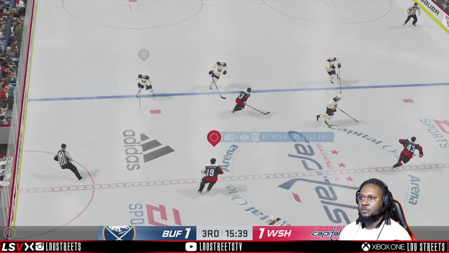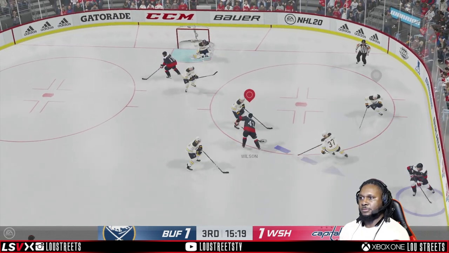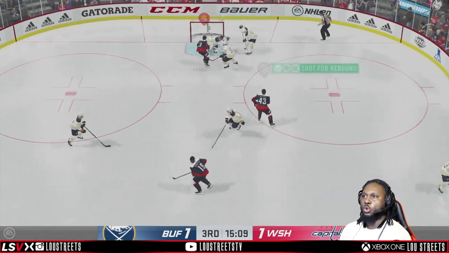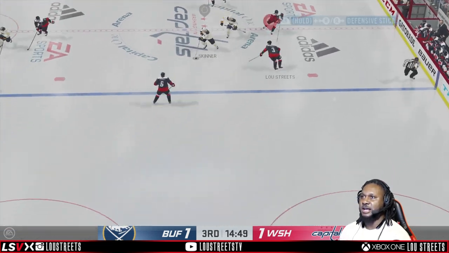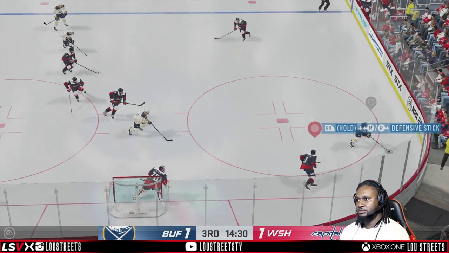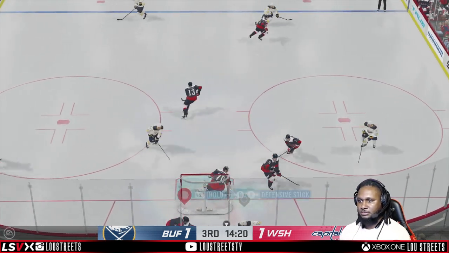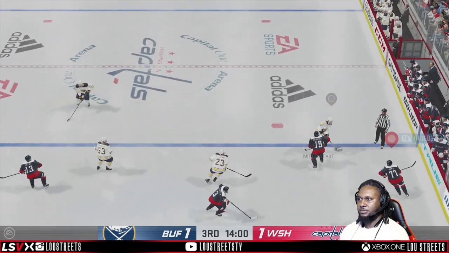Backstrom's moving the puck through his own zone. Maintains possession. Moves it to Wilson. Oh. And now it's grabbed by Darlene. Nah, I saw the highlight. Here's a chance. Taken by Reinhardt. And that's denied by the goaltender. Here's a short pass to Backstrom.